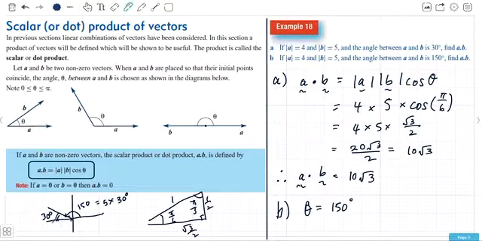So we could really think about this theta in terms of the 30 degrees here. So in this case, though, it's going to be negative. So we've got the same thing happening, A dot B equals same magnitudes, so it would be 20, 4 times 5, times, and this time because it's a 30 degrees over this side, and it's negative, it's the same triangle but just flipped over, so it will be a negative root 3 over 2. So we know that that answer would be negative 10 root 3.